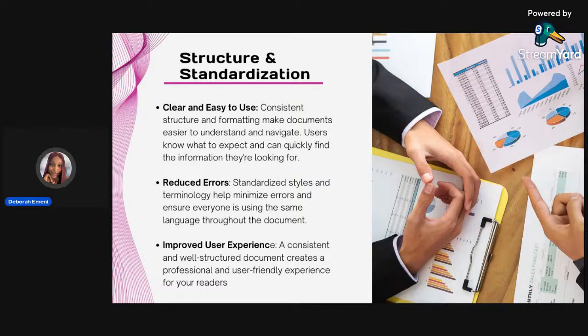So what does a style guide cover? Formatting, terminology, visuals. By formatting, you know what I mean now: font styles, headings, bullet points, how to present code snippets. The style guide will also have a rule on how to present your code snippets in the documentation. For the terminology, I'm referring to the preferred terms that should be used, basically how the technical concepts are referred to. That's what I mean by terminology.